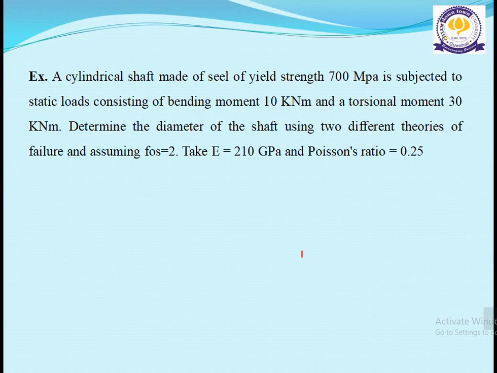I will just explain this problem, and I guess that you solve this problem and verify the answer, so it will be a bit of practice for you also. First of all, let's note down what is given in the question. The yield strength sigma is given as 700 megapascal, and we need to convert this megapascal to Newton per mm square. If we consider bending moment as capital M, we have 10 kilonewton meter.